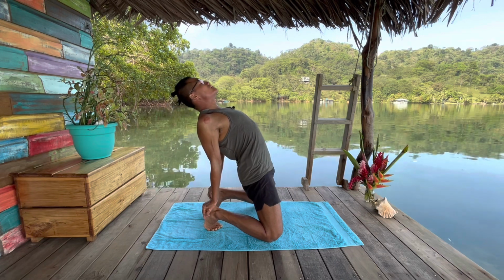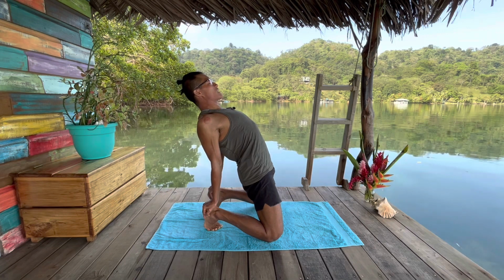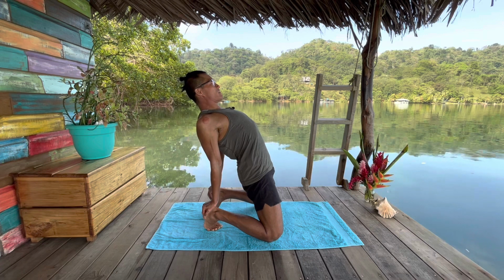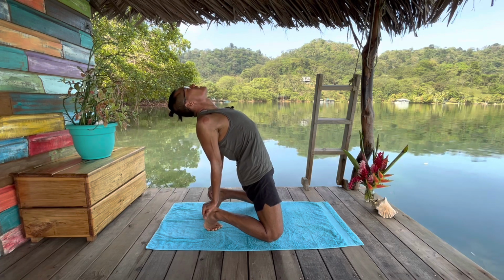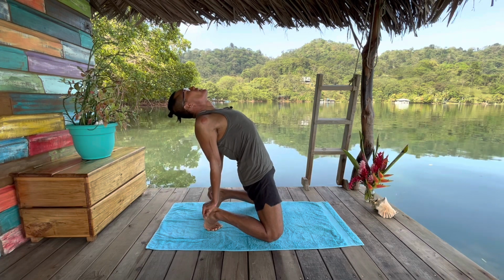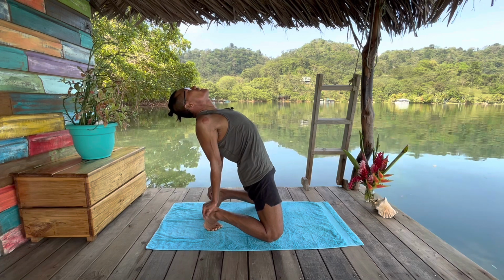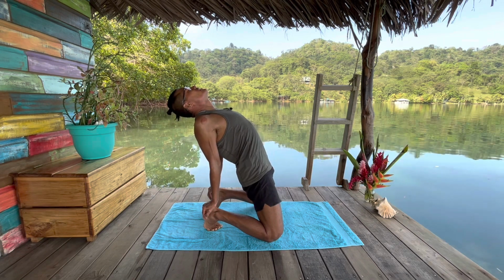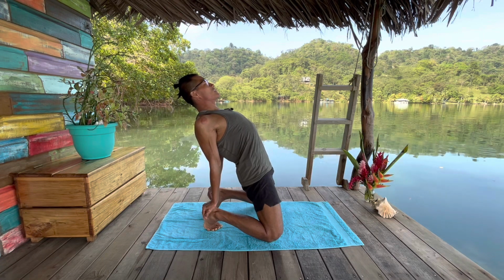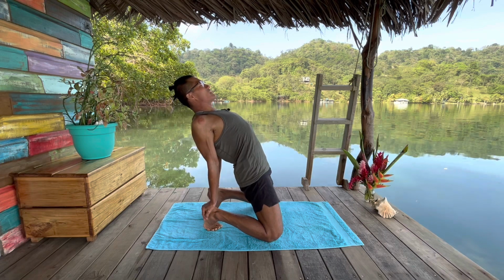Pulling my belly button forward, squeezing, retracting my shoulder blades together, feeling it in my biceps, my neck. The whole front side of my body is now being stretched while the back side is being contracted. This is a really healthy, balancing exercise for when we sit down a lot. I would use this in between my meetings online when I'm sitting.